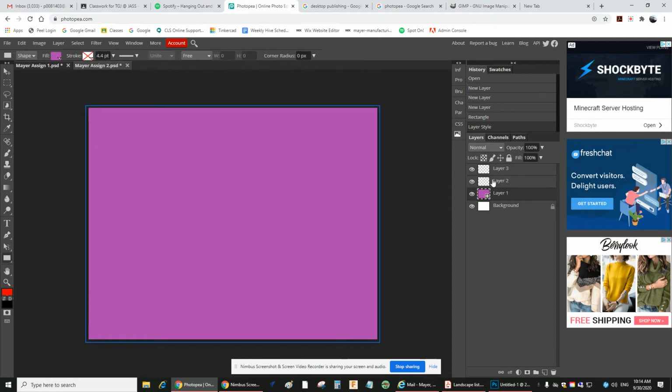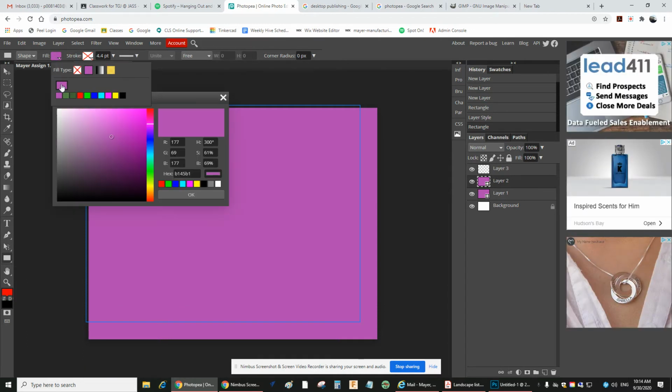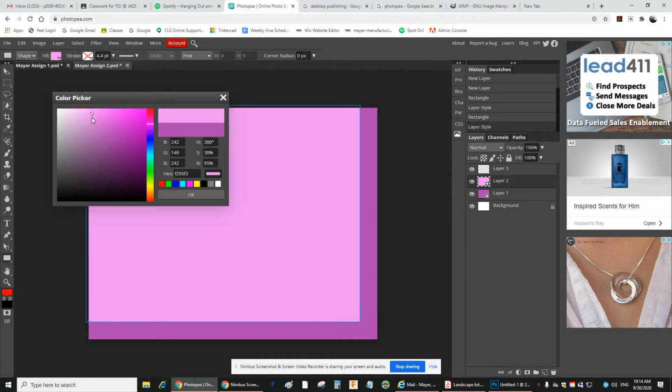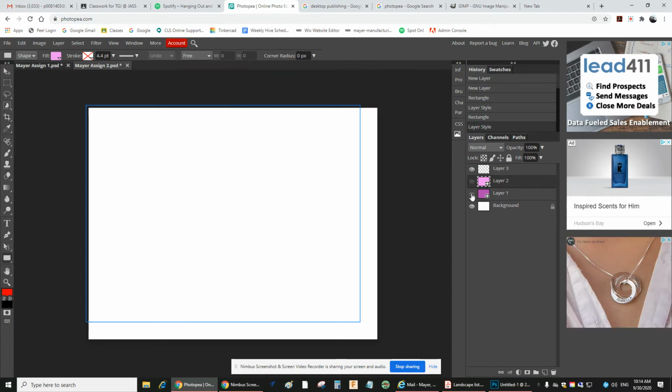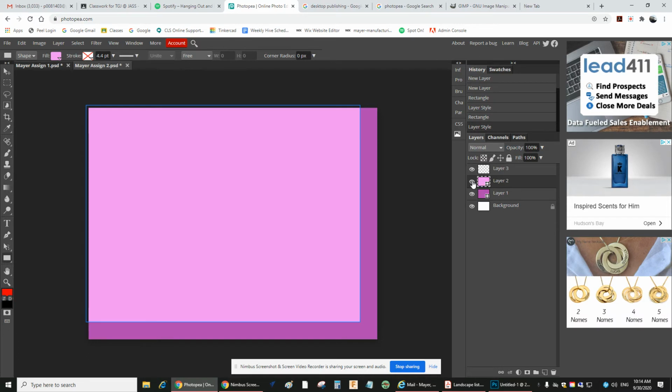So I'm going to leave them on, but I'm going to switch to this layer. I want to work in this layer. I'm going to go back to my rectangle tool, and this time I'm going to do something else, but just a little bit of a subtle thing. I'm going to go in here, change that. I'm going to set it to a softer tone. And there it is. Again, if I don't want to see it, I can turn them off. I can turn them on.